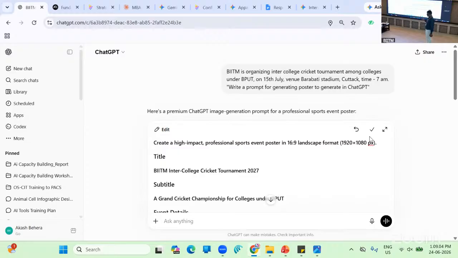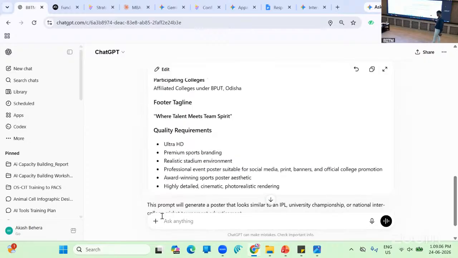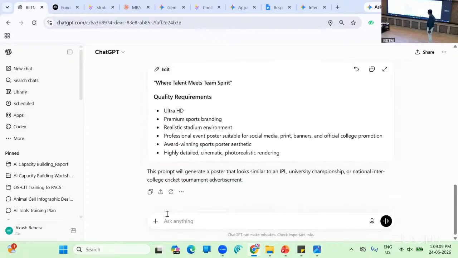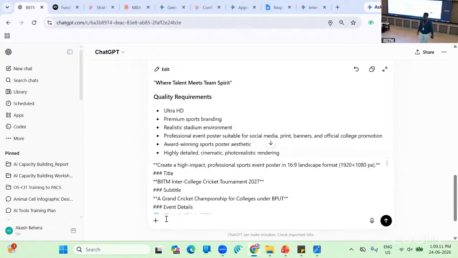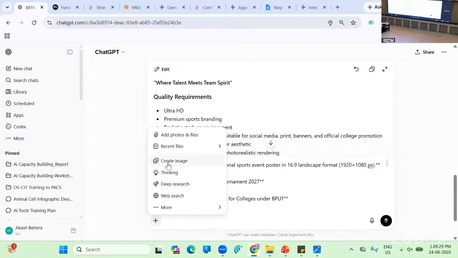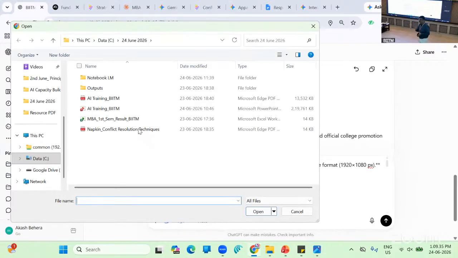The logo might be wrong. In that case, we have to give our own logo. Recently there was a case in the higher education department where the page was distorted. So in that case, we have to be very careful. Always check the logos. Everything will be okay.